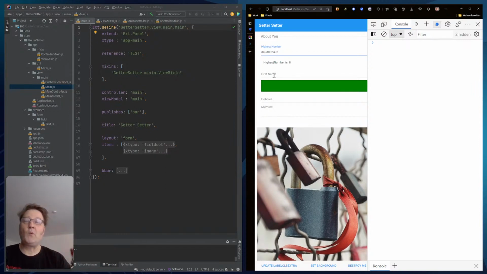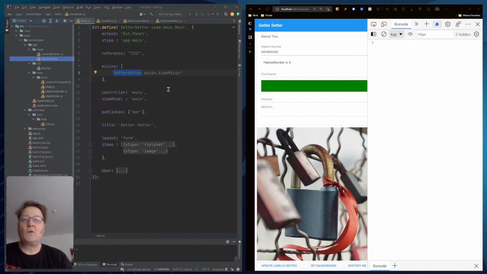Today, we're talking about the mixins, and I prepared a view with mixins, including a mixin which is located under getAsSetter. You remember getAsSetter app is getAsSetter, mixin, and now the name of the mixin, which is in here, the view mixin.